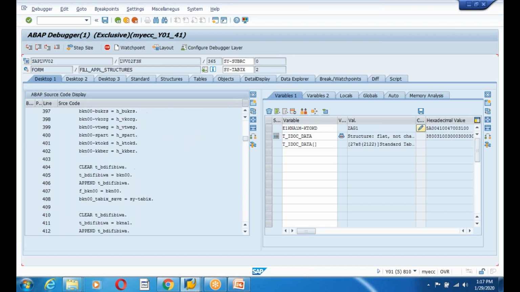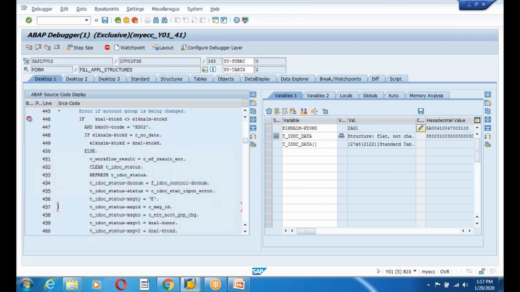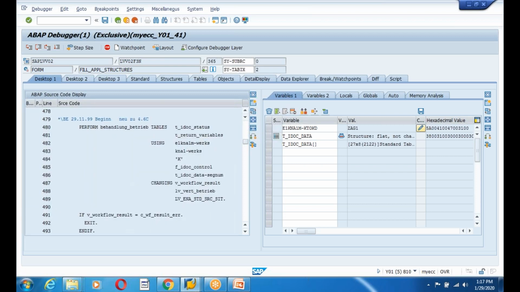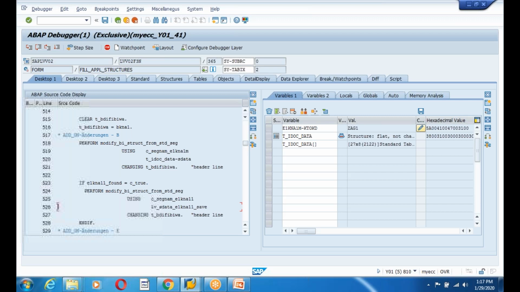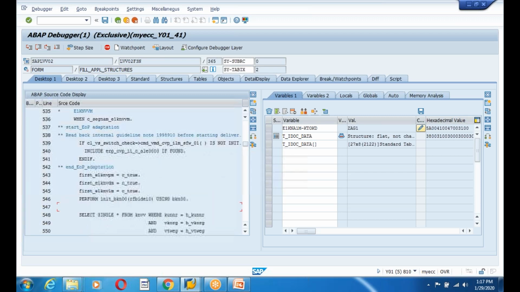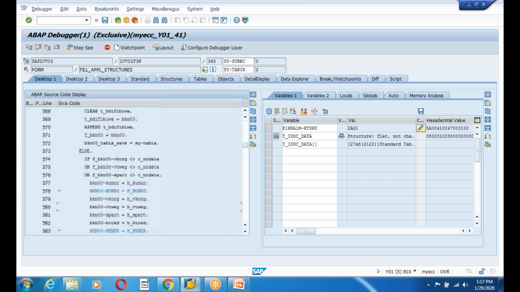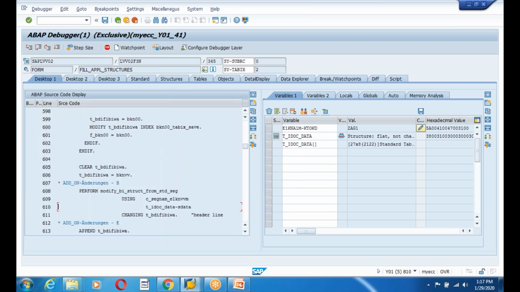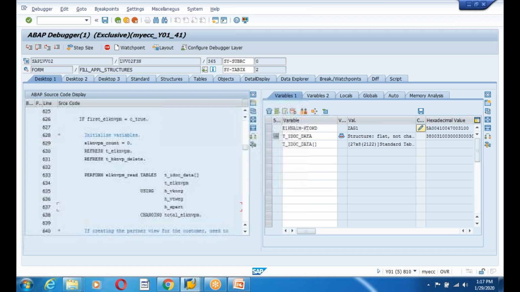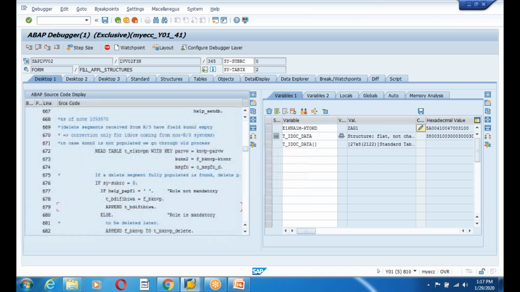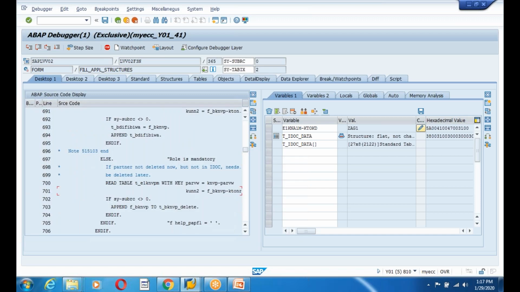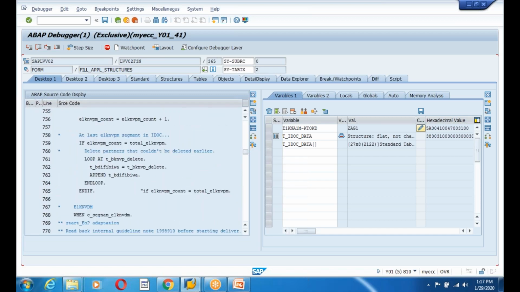Yes, I need to see the end loop. This end loop is for this end loop, and this end.